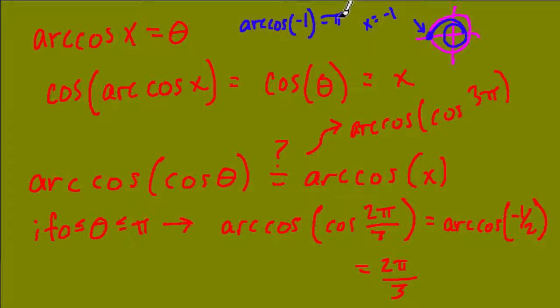Which is not what we, it doesn't match here. The arc cosine of negative 1 is pi, which makes sense because 3 pi is 2 pi greater than pi, so it's still at pi. But we didn't get the arc cosine of the cosine of theta did not equal the arc cosine of x. Here, the arc cosine of negative 1, which is equal to pi, we got that from taking the arc cosine of 3 pi. So the cosine of 3 pi, in fact, that's the arc cosine of negative 1, different number. So it didn't equal the arc cosine of x.